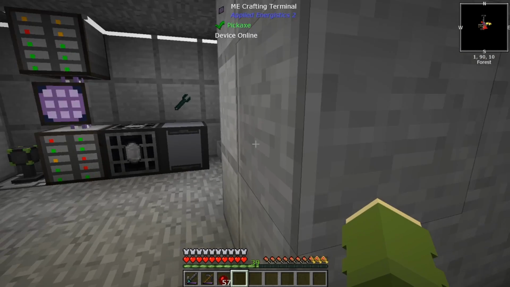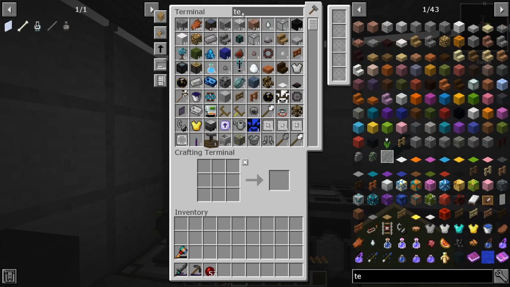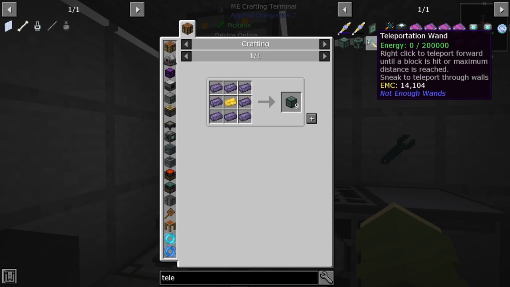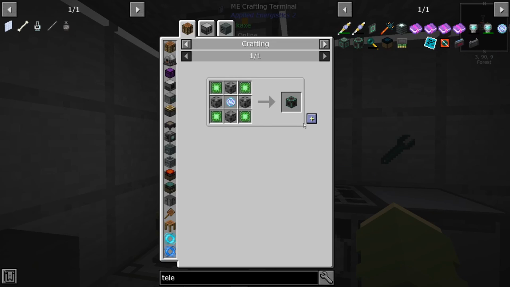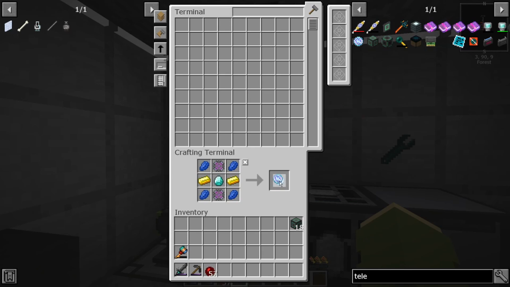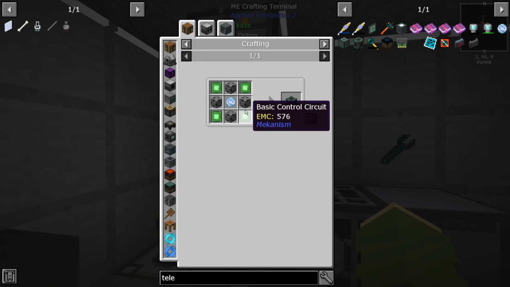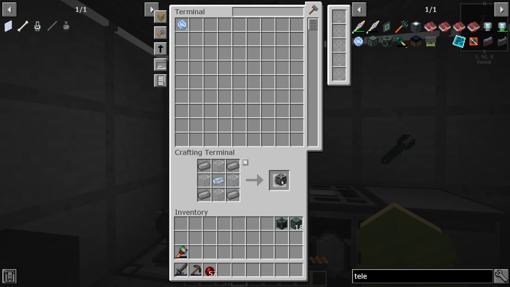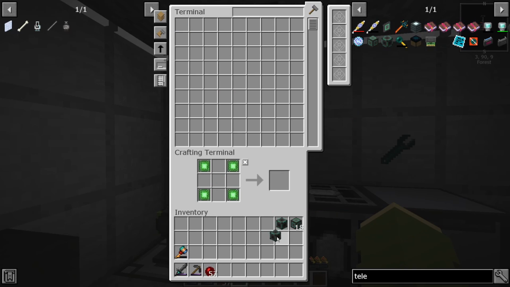All right, we're back. Well, we finally, I think, have all the stuff we need to make our teleporter frame. And so we'll make 2 of them, and we should have enough to make 2 of our teleporters. We make 2 of them. We should be able to make, and oh, looks like we're gonna have to make a few more of these steel casings. And there we go. Now we have 2 teleporters and 2 teleporter frames.